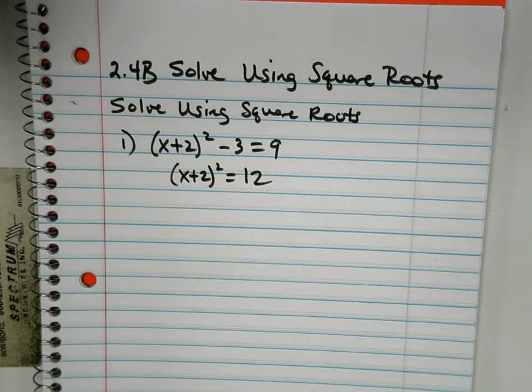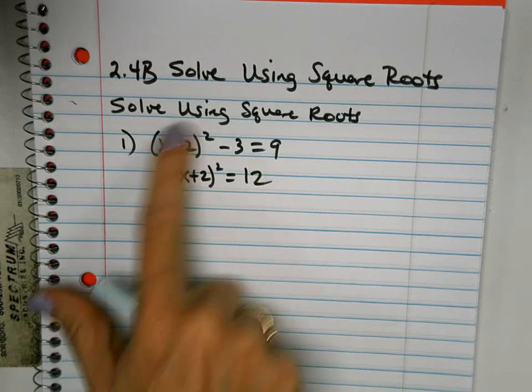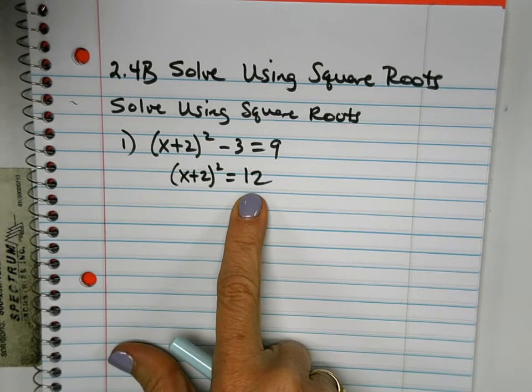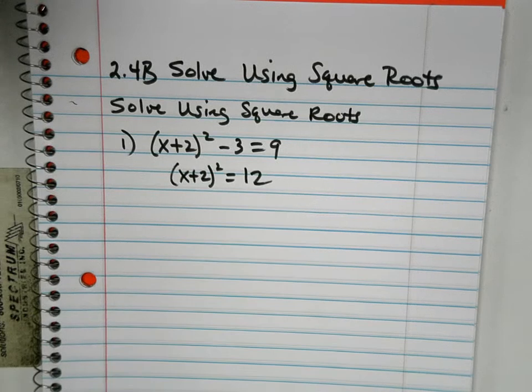Okay, so the first thing you're going to do is isolate that perfect square. All right, so isolate this quantity that's squared, I should say. So first thing we did here is we added the 3 over and we got to 12. And this is where we started the recording. Okay, at this point then, what I'm going to do is get rid of that squared. I'm trying to solve for x still. That's still the goal, so I want to get rid of the squared by taking the square root of both sides. Now here's the trick.